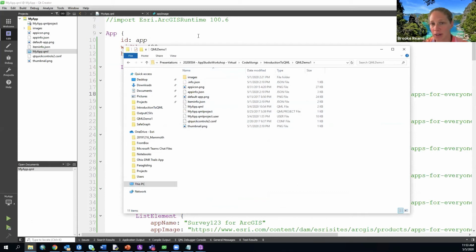Then you'd package the images, because they would be in the project folder. When you deployed the app to a mobile device, they would be internal, within the app on the device. You'd be able to still access those, just like the images that we're using on the tool button. Is that what your question is?